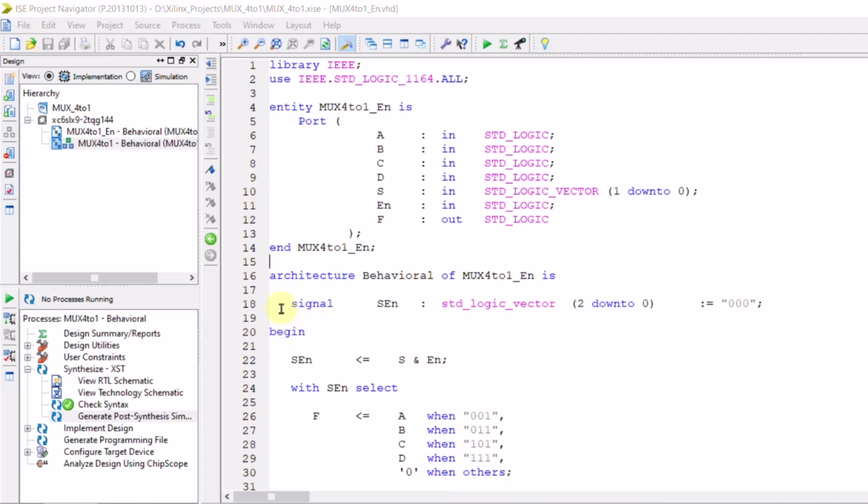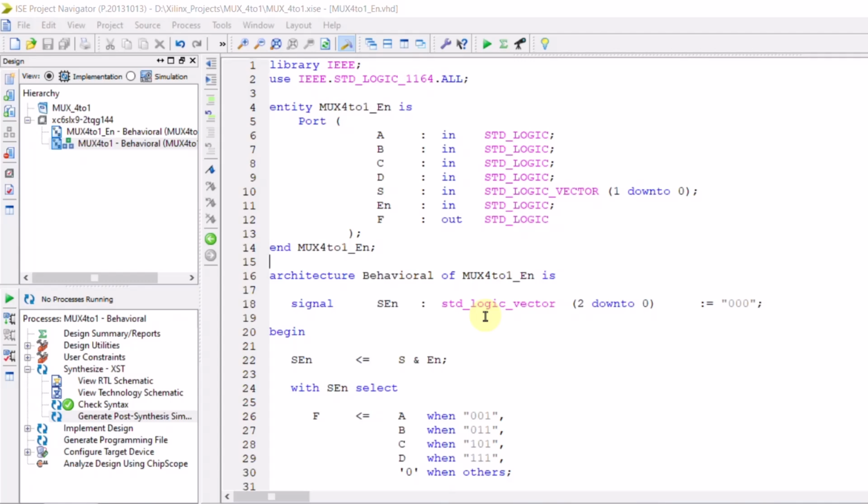To declare this internal signal, we use the keyword signal followed by the signal name, which we'll call sen, since it will combine the signals S and enable. After a colon, we specify the signal type. Since we're combining a single bit signal with a 2-bit signal, we end up with a 3-bit signal.